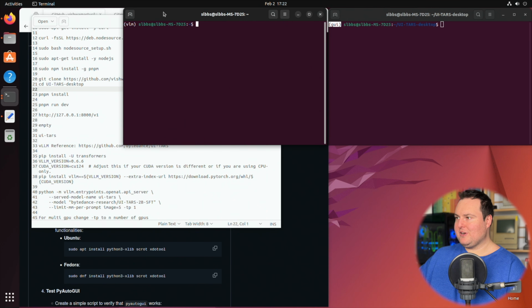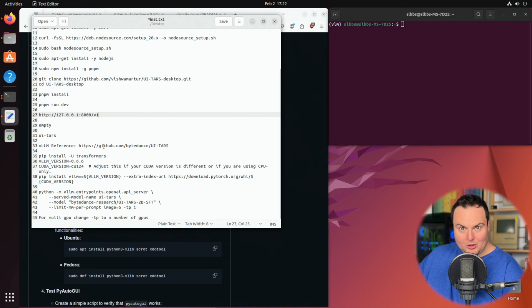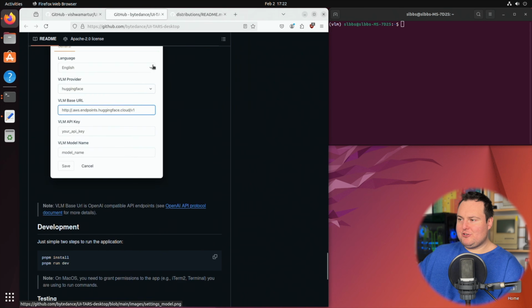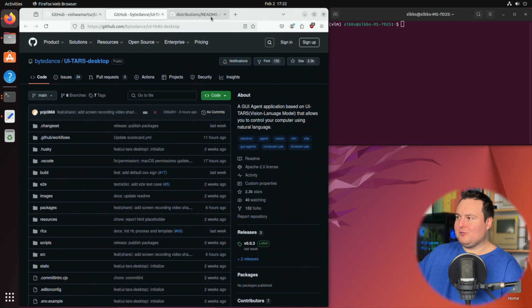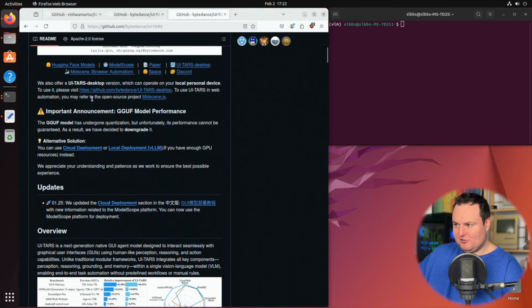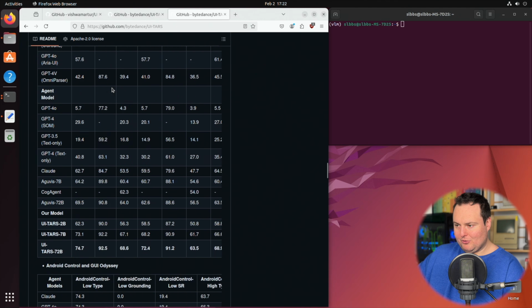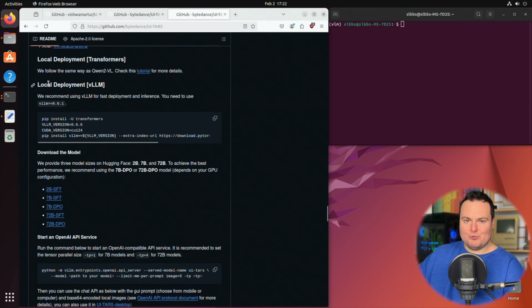So the next thing we're going to do from this environment is basically install vLLM. Now, to quickly give a little more information, the part that I am referencing here is not actually from the UI-TARS desktop application repository, but from the UI-TARS model repository. If we scroll down here, we will see a little bit about running these models using vLLM. You have to scroll down pretty far. And the command we're going to run comes from right here in this repository.